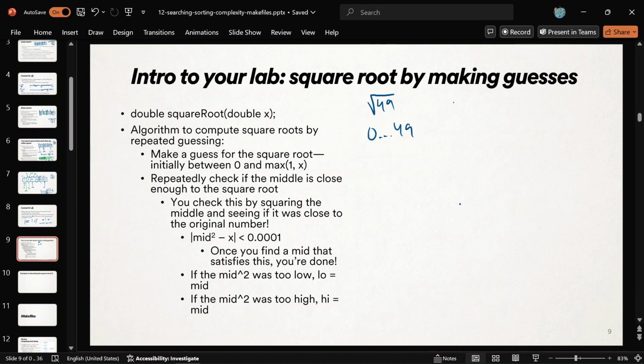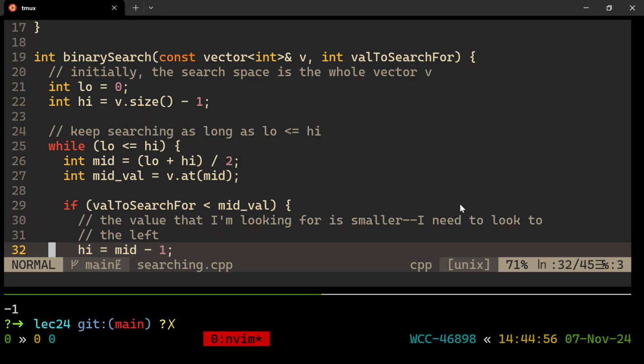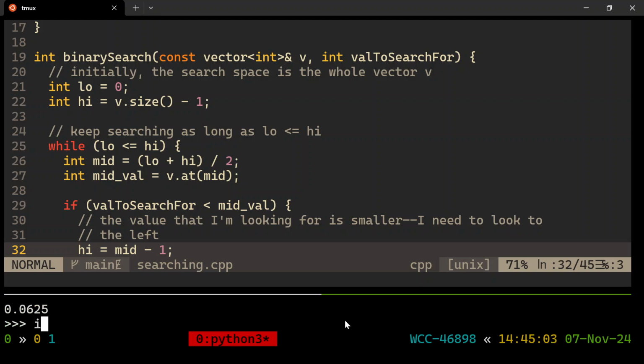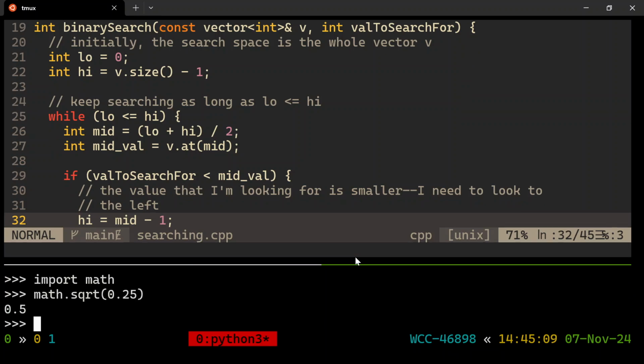Because what if somebody asks for the square root of 0.25? Does anybody know what that answer is, off the top of your head? It's bigger than the original number.